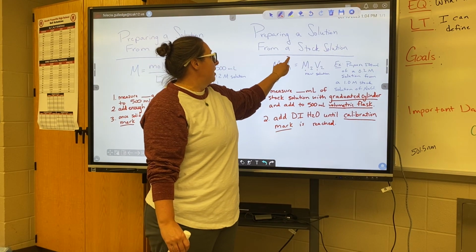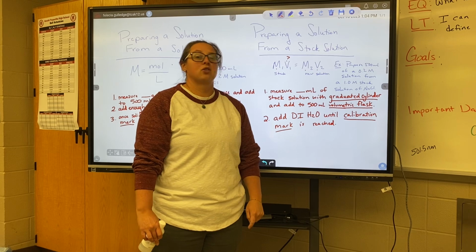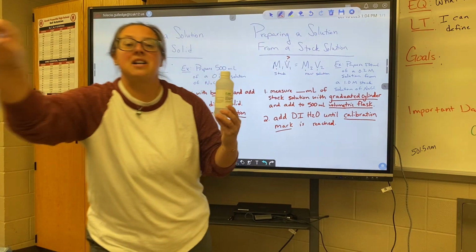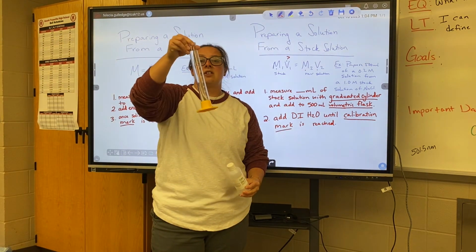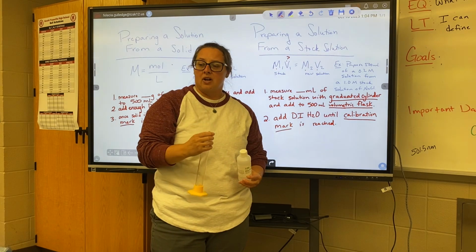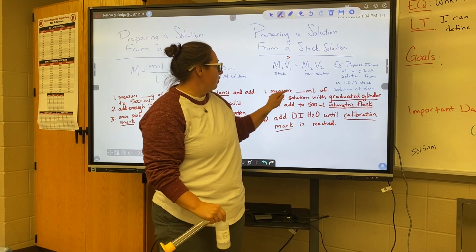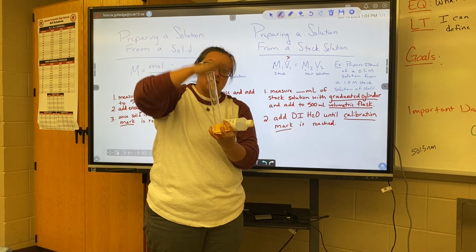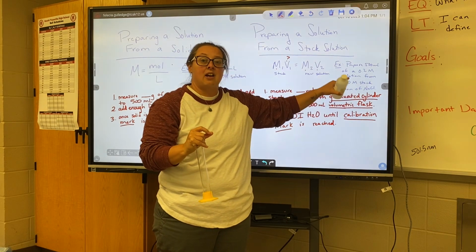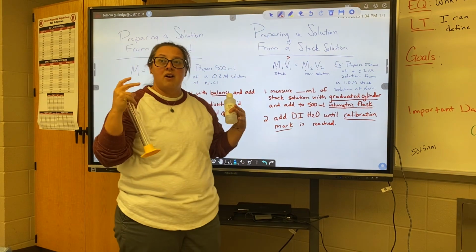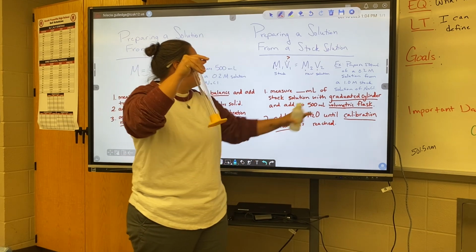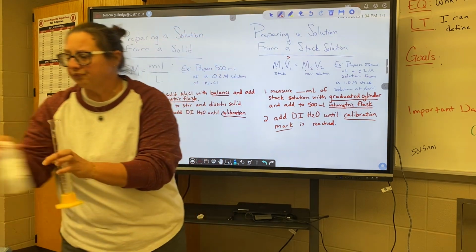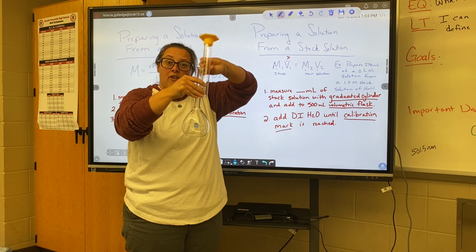Now we just use algebra to solve for that unknown volume. So what this unknown volume is telling you is how much of the stock solution we need to measure out with a graduated cylinder to create our new solution, all right? So once we have calculated this new volume, we measure that volume of stock solution with a graduated cylinder. We have to make sure we specify that type of glassware, the type of equipment that we use. Once we have measured this amount that we calculated in the graduated cylinder, we then get to add this to our volumetric flask.